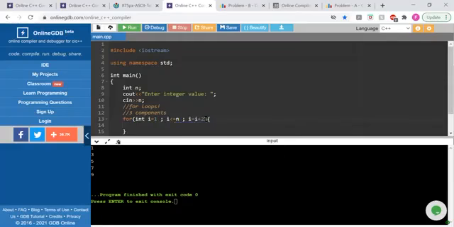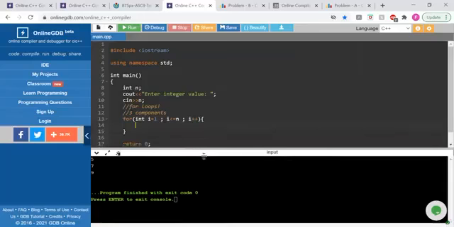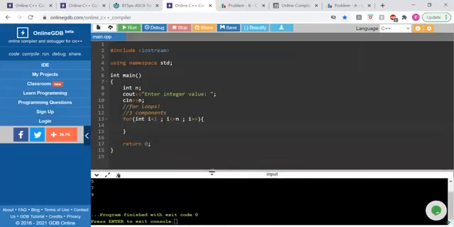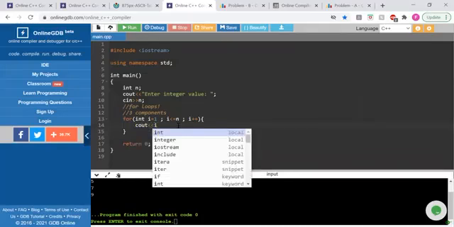And how should we set the increment? Plus plus. Absolutely. And what about the cout statement? What do you think? cout i times i. Sure, we can do that.